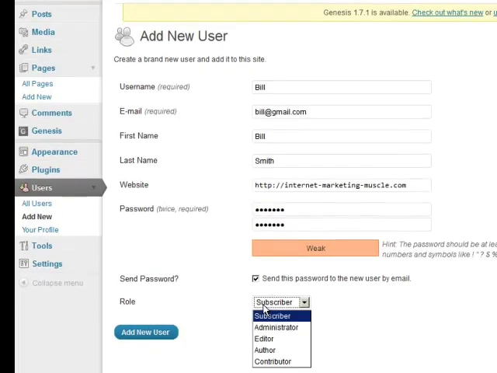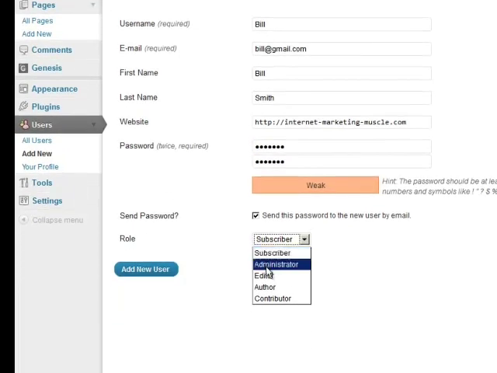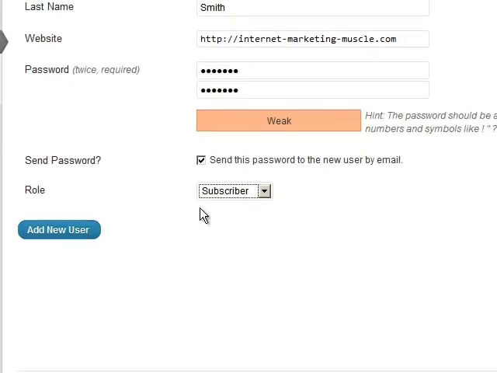And you also want to set the role. So there are subscribers, administrators, editors, authors, and contributors. Typically, in a small website, you're going to have administrators and maybe editors, but that's about it. Subscribers will be anybody who registers on your site. So there will be three basic kinds of users. And typically, 99% of the time, you're really only going to have two. You're going to have admins and subscribers. All right. So we're going to make this person an admin, and then you just click on Add New User.